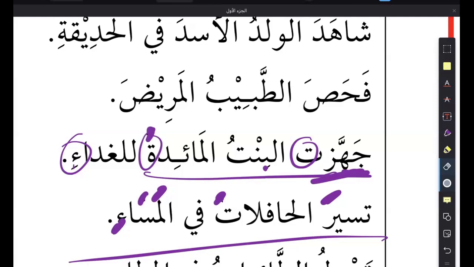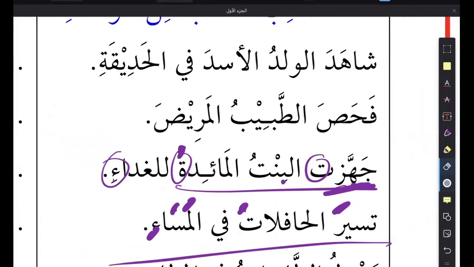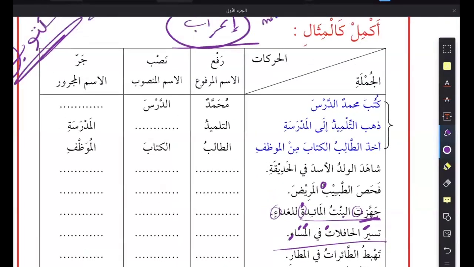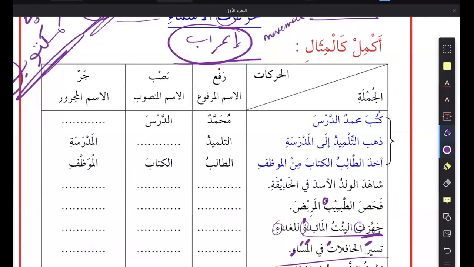If you have a harf jar, you just put a kasra. It's very simple. But sometimes it's not that simple. Sometimes when the sentence gets bigger, then they would not know what to put at the end all the time if they're not paying attention. You understand the point? That's why this is a little bit different study, and this whole concept of Arabic grammar revolves around this thing.